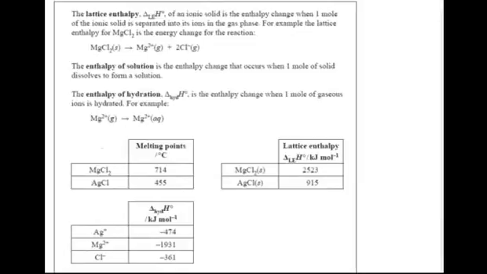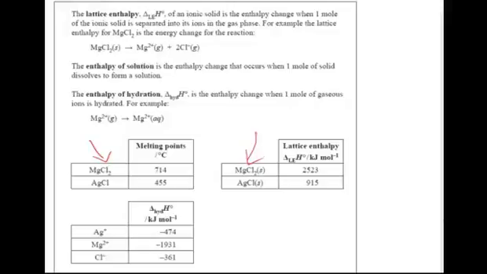Now this question takes a little bit of reasoning through, and it's one of those questions you have to just read carefully, and you should be able to apply chemical principles you know and work it out. Now we're talking about magnesium chloride and silver chloride, and when we look at these we can find out certain bits of information. The melting point obviously for magnesium chloride is much higher, its lattice enthalpy is much greater, and that would indicate that the bonds between the magnesium and chloride ions in the lattice are much stronger if it takes more energy to break these.